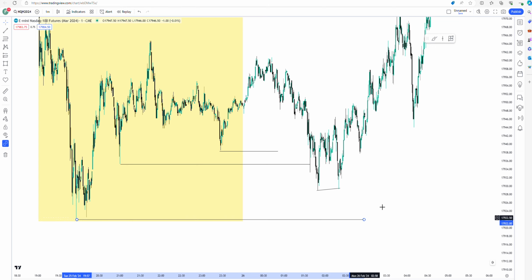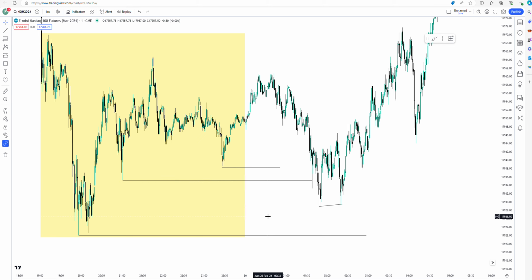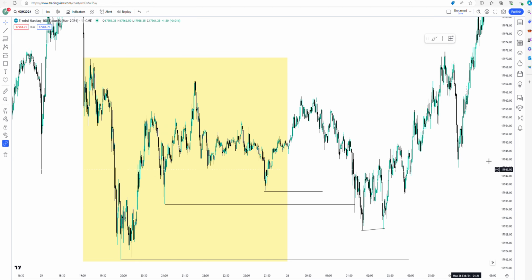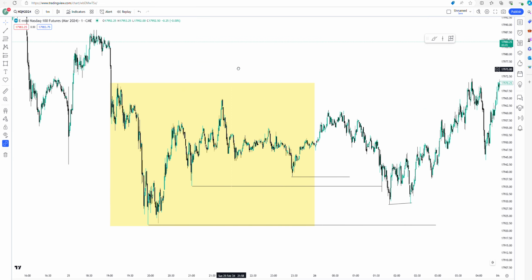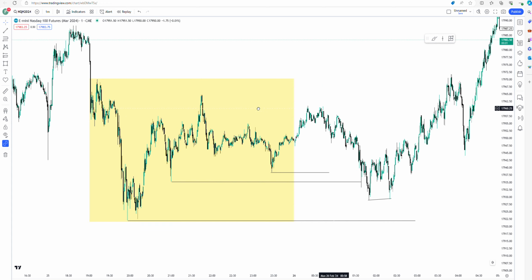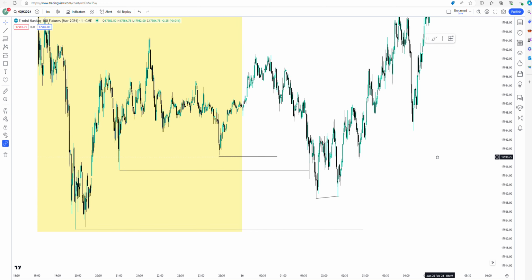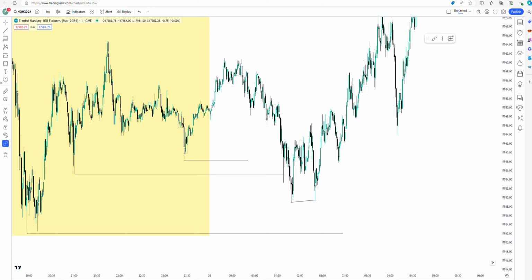So the model can be applied in multiple ways based on your trading style. The best way that it applies is when the Asian session's in a range and you take out the extreme Asian sell side or buy side and you target the opposing one. But when the Asian session isn't necessarily in a big range, because you still move quite a bit here, in some of these cases, guys, you might take out some of the Asian sell side and then reverse. And you just got to watch the price action to see what kind of signatures it gives you.